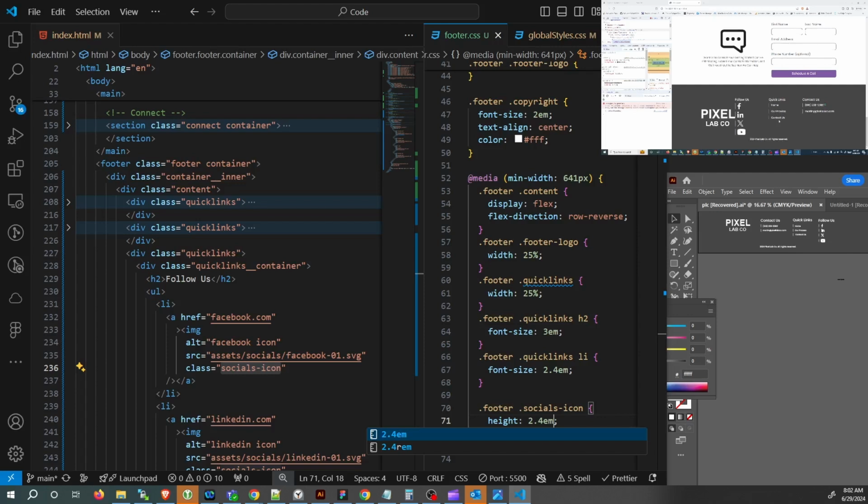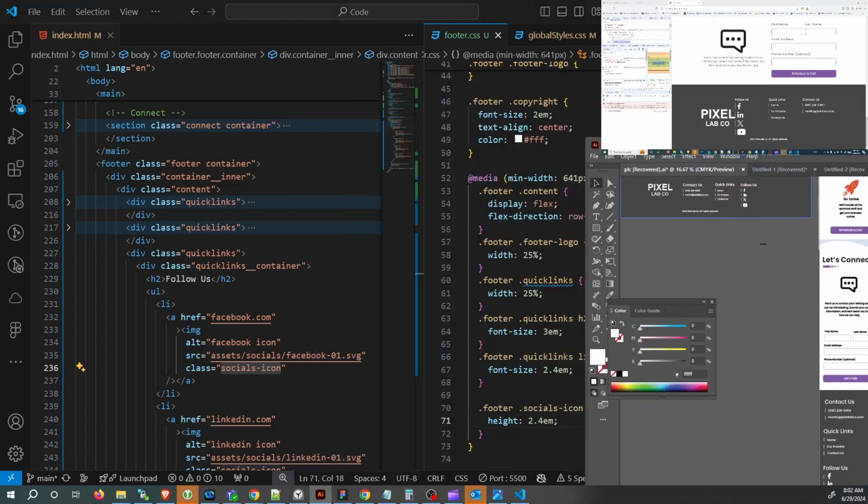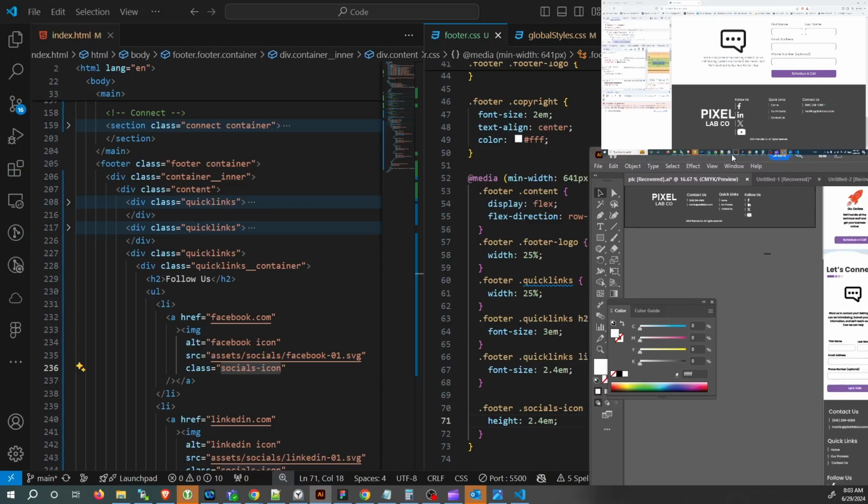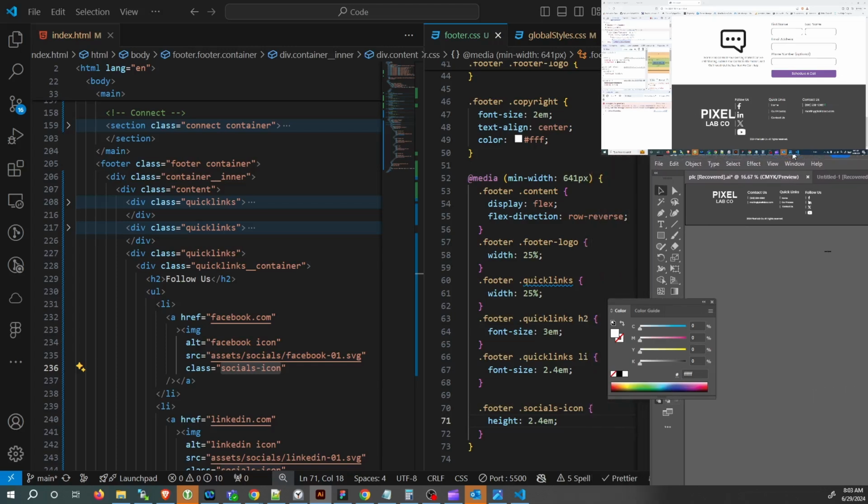Now, my biggest issue now is that there's no gap between the logo and those links, and the alignment is kind of weird too. So let me look at that. So I want to make the logo, I think, smaller.